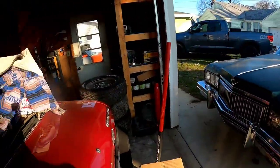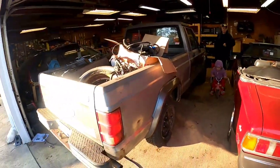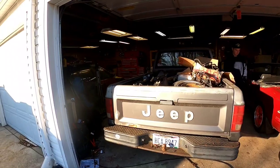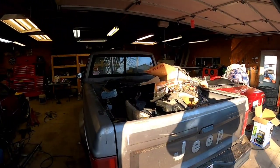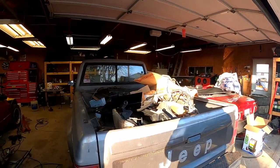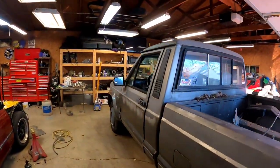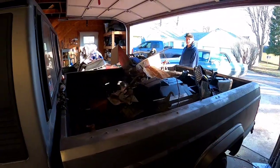But I also didn't get rid of the wheels and tires from the Rambler, and he may have given me a few hundred bucks on top. So realistically, at this point, I am maybe $1,000 into this thing, which for me is not bad, because I looked at the dash laying right there. The dash is in good shape.